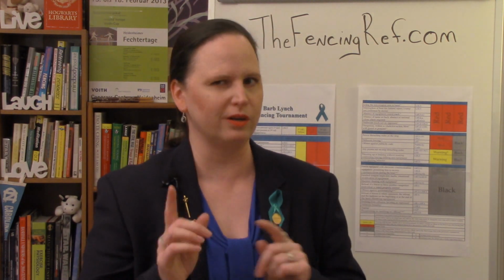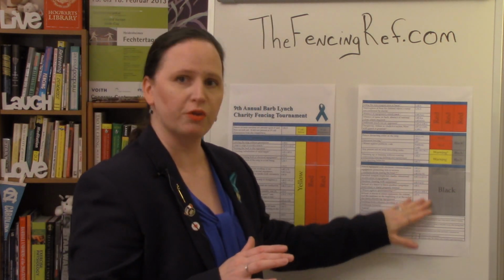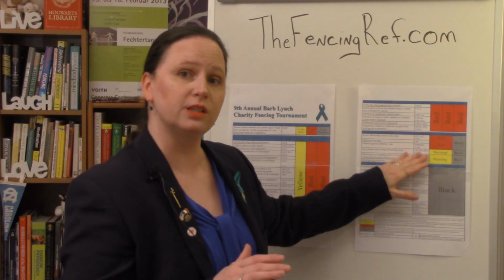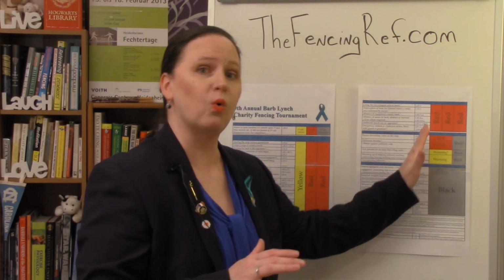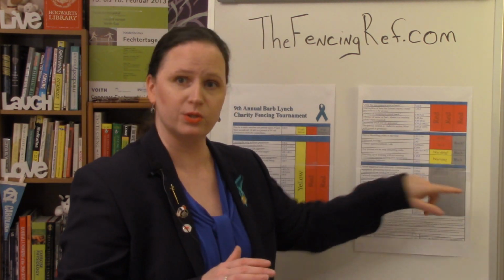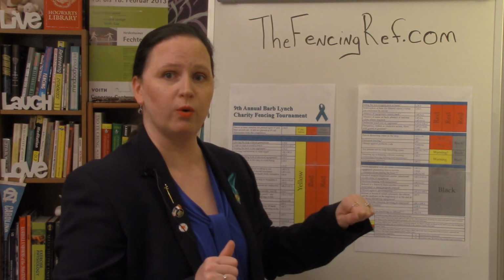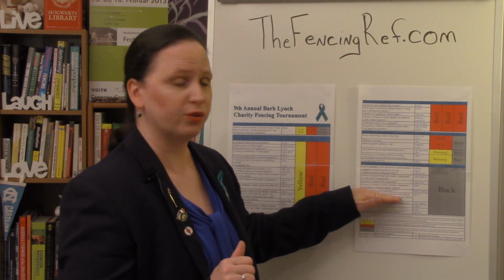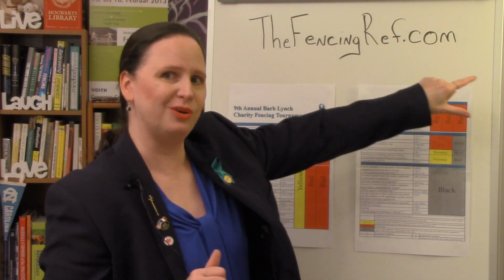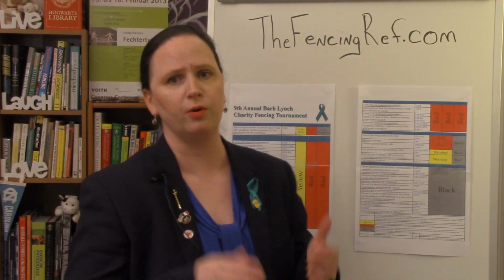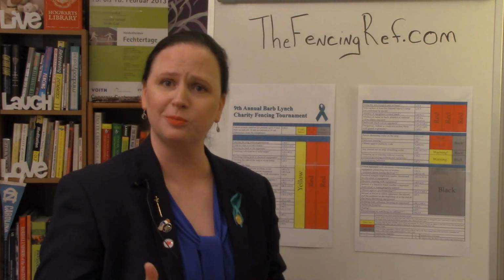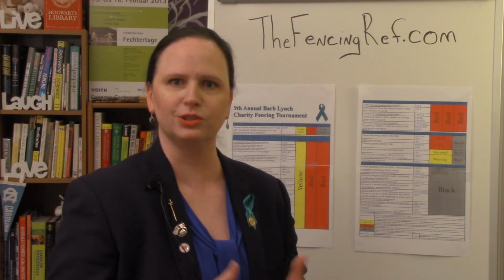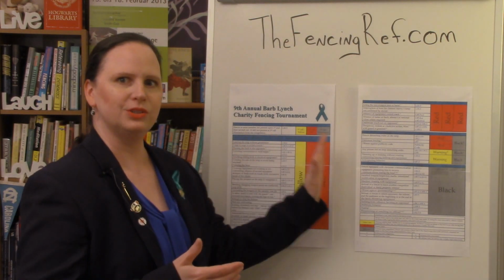Behavioral black cards, as a point of review, are this fourth group right here. There are behavioral black cards in the third group too, which can be red to yellow, red to black or yellow to black. I call these yellow to black, and those are things like disturbing order. Manifest cheating is in this fourth group. Going up the chart to review, we've got the third group. These are things like dishonest fencing, parrying with the back arm, blow with guard or pommel. Those are instant reds. And then the part of the chart that we're still going over, and it's hard to believe that it's taking this many modules to go over it, is the yellow to red.